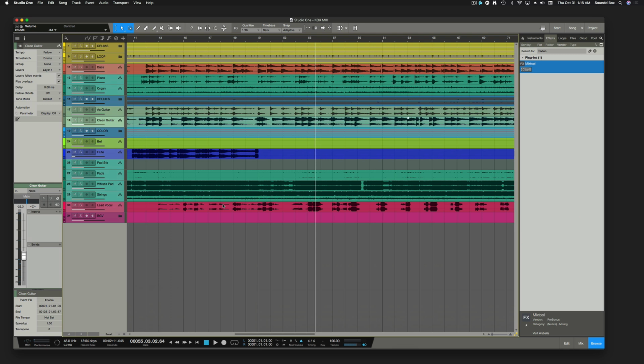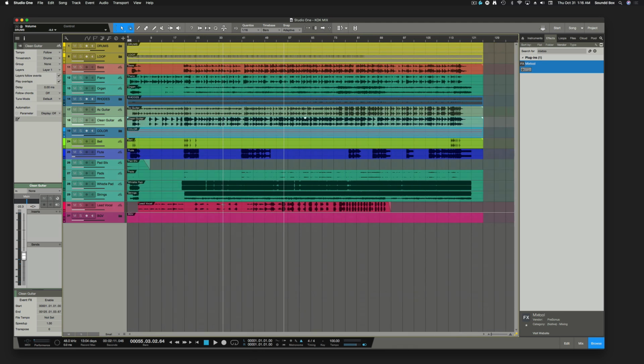Those are the main programs that I was seriously, heavily using before I moved over to Studio One, and Studio One is by far the best in my opinion in terms of mixing the master.